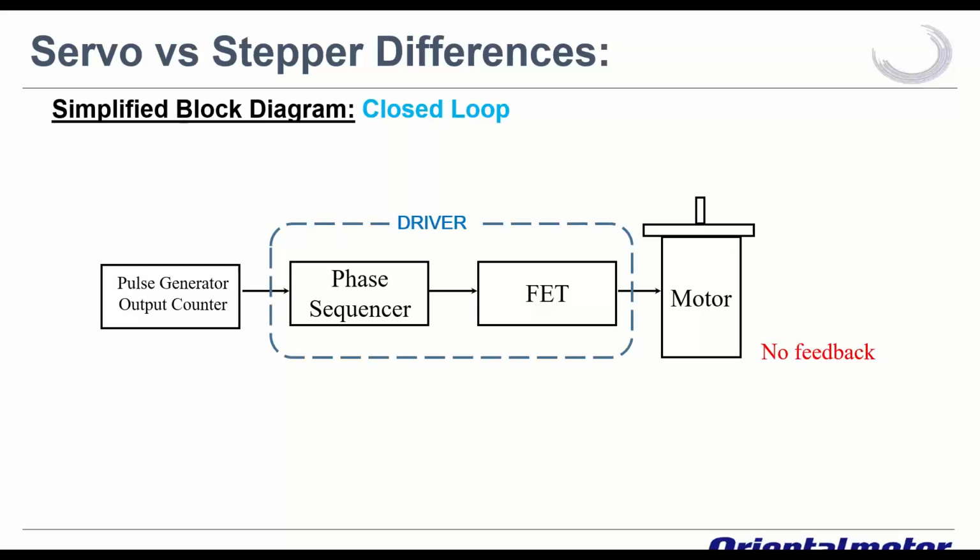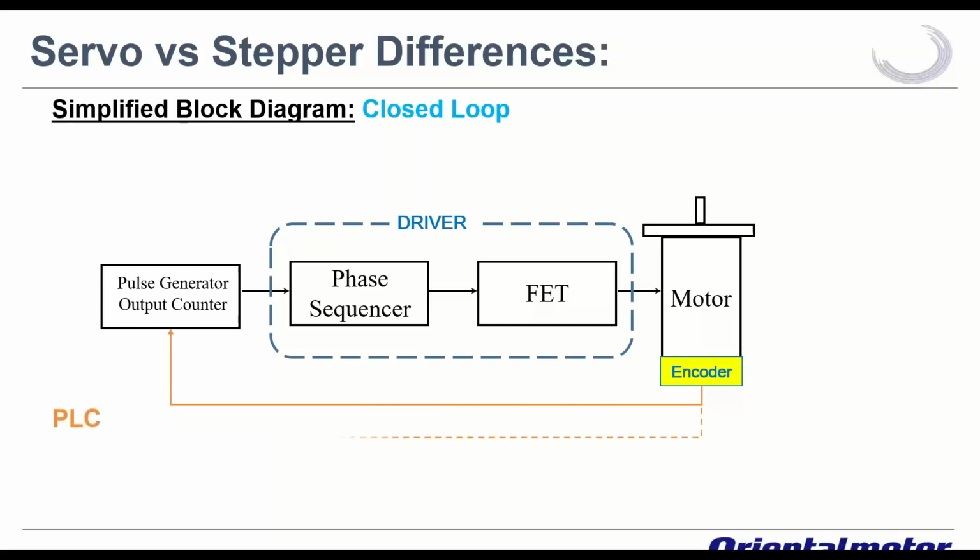Now, looking at closing the loop on systems, typically when referenced closed loop, it's going to be related to servo motors. And on those systems, essentially what you're doing is you're adding some kind of encoder, some kind of feedback system to the backside of the motor, so that the motor can relay information back to either the driver or the PLC. Now, you can have closed loop stepper motors as well by adding an encoder and then doing the corrective action. But when you have a servo motor, servo motors are going to come equipped with that encoder. Usually, it's going to be an absolute encoder.